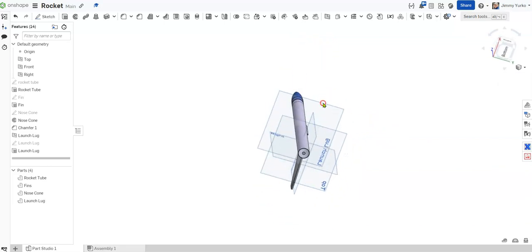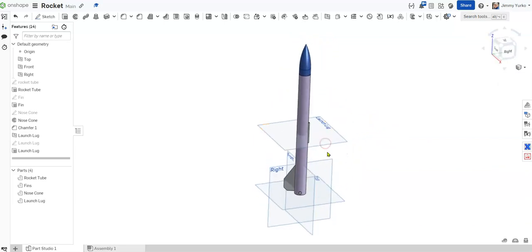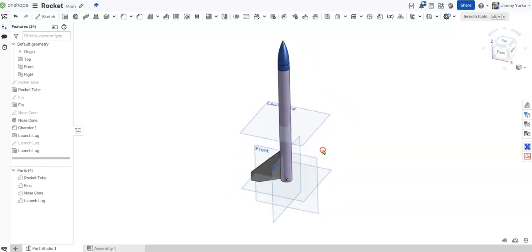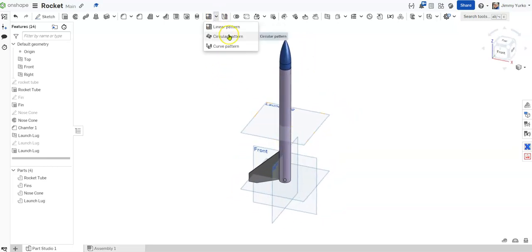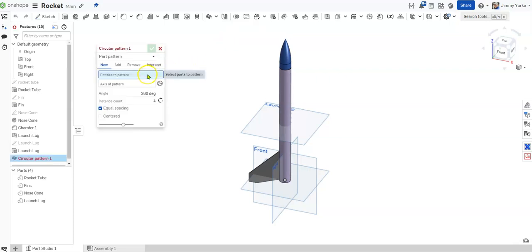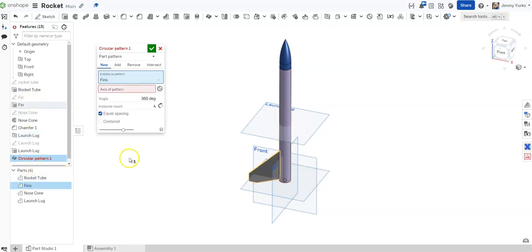Let's go ahead and add the rest of your fins. So we want 3 fins. So we're going to do a circular pattern. We're going to make a part pattern of the fins. Entities to pattern, we're going to choose the fin.